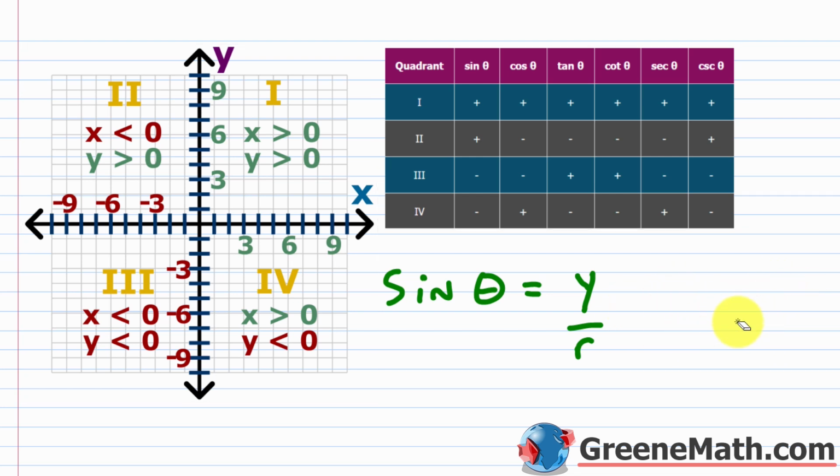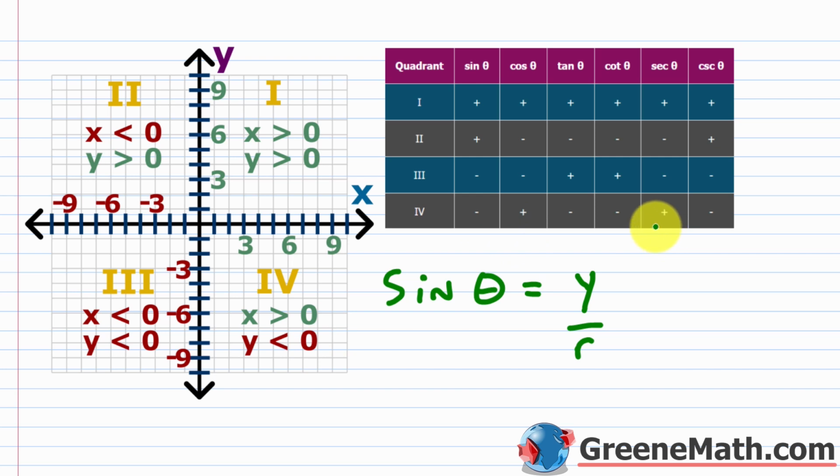But if you look at this little table I have up here, this summarizes everything for you. In the first quadrant, where x and y values are positive, all your 6 trigonometric functions are positive. In the second quadrant, where x is less than 0 and y is greater than 0, your sine of theta is going to be positive, and then the reciprocal, the cosecant of theta, is going to be positive as well. As we move into the third quadrant, where again x and y values are both negative, you get just tangent of theta and cotangent of theta. Again, those guys are reciprocals. Those guys are positive, everything else is negative. And then in the fourth quadrant, where x values are positive and y values are negative, you'll see the cosine of theta and also the secant of theta. Again, those guys are reciprocals.